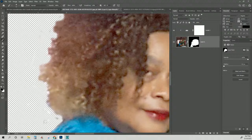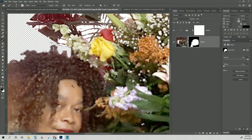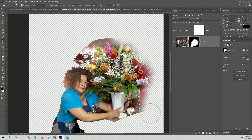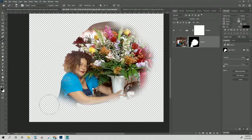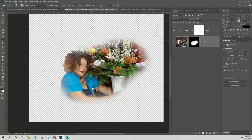Okay. All right, now the hard part is going to be over here where the flowers are. Like I said, I'm not going to particularly keep these flowers, but if I wanted to do a little cheat code here, I would make my brush bigger, still a soft brush, and I would just fade out this area to hide the light switch and the door and everything. And I'm already going to fade off the edge of the graphic here. That way we still end up with some of the elements of the flower, but I don't have to cut out those flowers exactly like that.